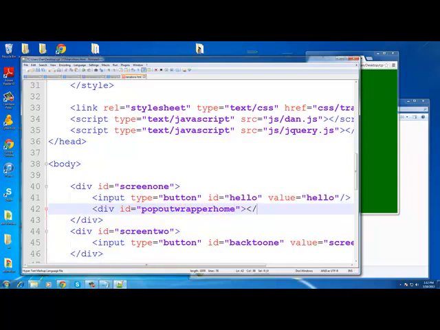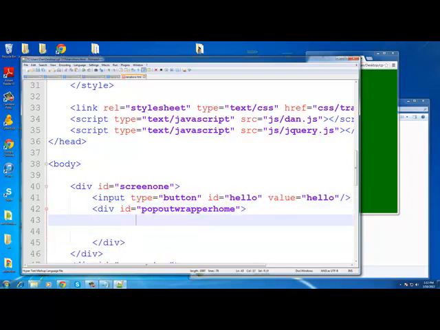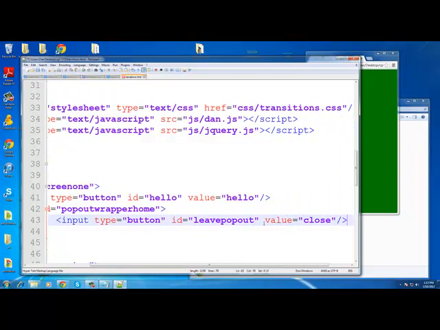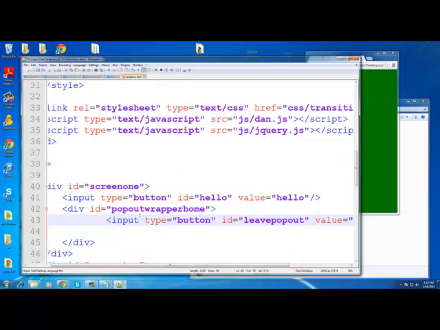And inside the div, we're just going to put a button to get out. So input type button, ID leave pop out, value close. Okay, and we have our pop-out wrapper home.